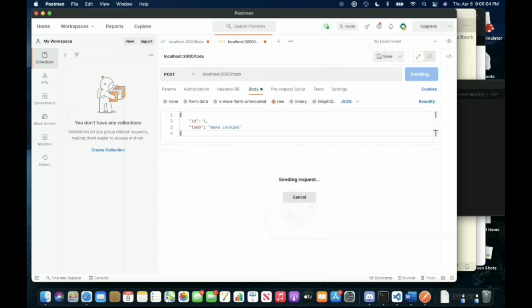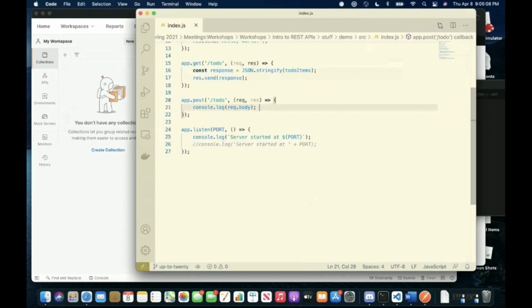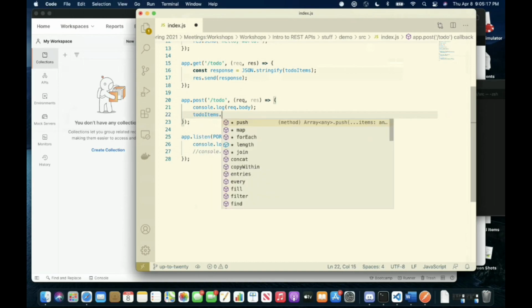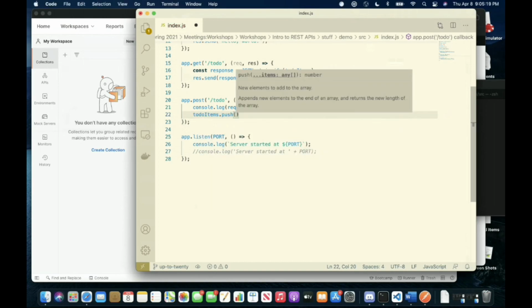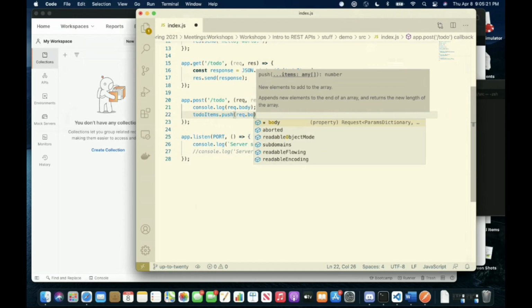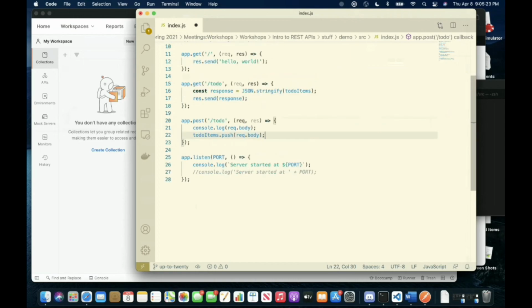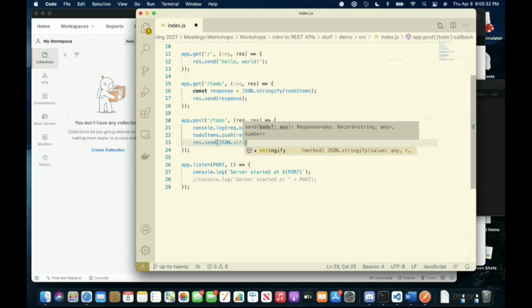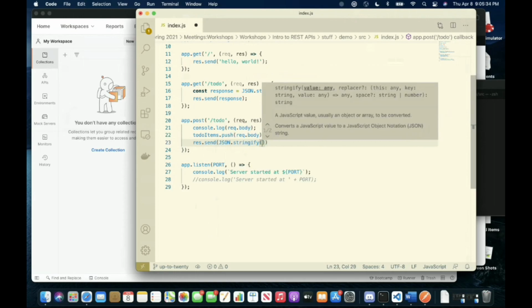So what we can do is we can click cancel right here. But what we want to do is actually add this to our array that we have. So to do that, we're going to say todoItems.push(request.body), and then we're just going to send res.send(JSON.stringify(todoItems)).